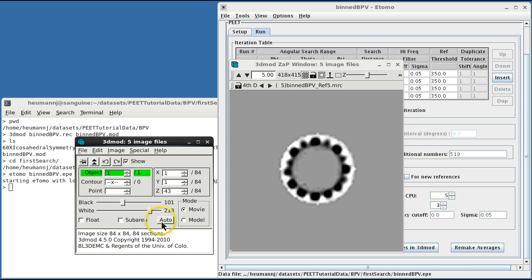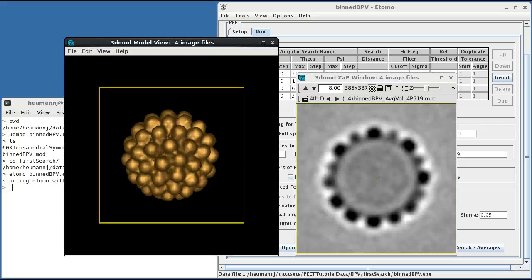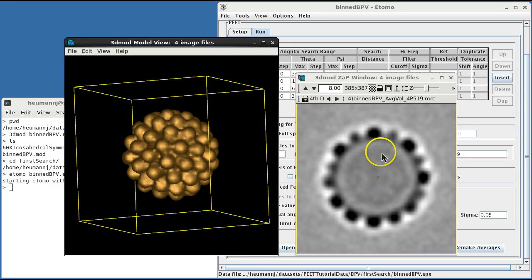First, if I open the references from the various iterations and adjust the contrast, you can see that the mask, while not perfectly centered, will suffice to restrict alignment to the capsid. If I open the averages, you'll see that they don't change greatly with the number of particles averaged, and that the capsid proteins are easily seen. Notice that we can easily identify pentamers, each of which locates a pole where a 5-fold rotational symmetry axis enters or leaves the volume. If I rotate the isosurface view of the average, you'll see that it's nearly isotropic, without apparent missing wedge artifacts.